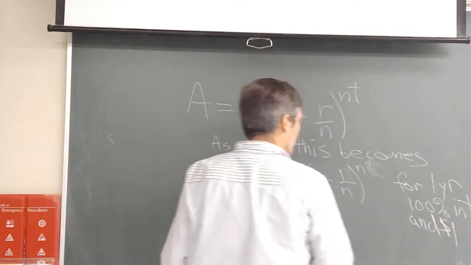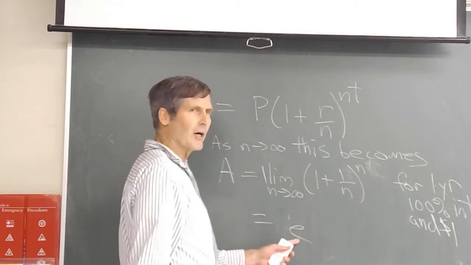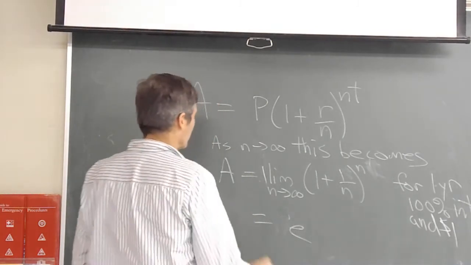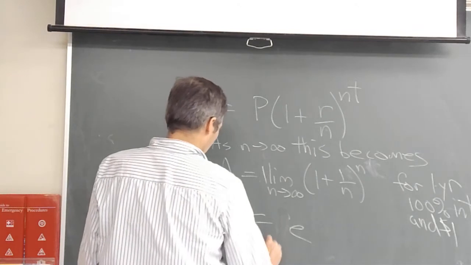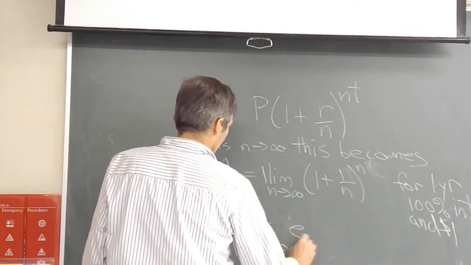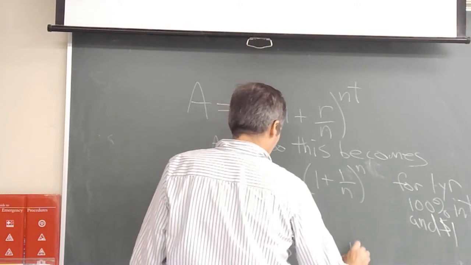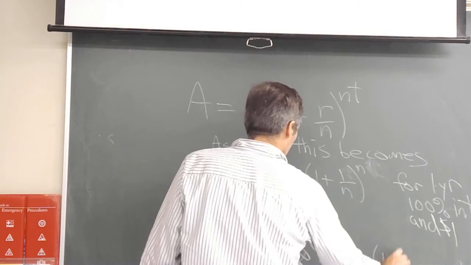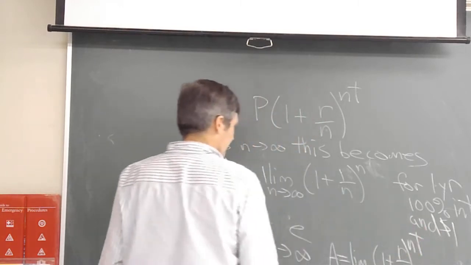So $1 at 100% interest for 1 year, you actually get $e at the end of the year. With infinite compounding, you don't get an infinite amount. More generally, the formula we just wrote, as n goes to infinity, you get the amount is the limit as n goes to infinity of (1 + r/n)^(nt) for arbitrary interest rate and number of years t.